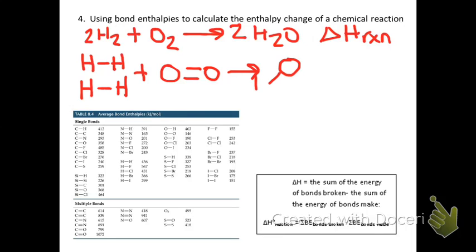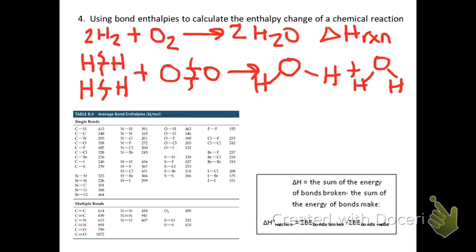And you're going to create water, but you're going to create 2 moles of water. Write those out like so, okay? So there's the Lewis dot structures for everything in this chemical reaction. Now, what we need to do in order for this chemical reaction to work is we have to break these bonds here. They have to be broken. And the bonds in the water molecules between the hydrogens and oxygens have to be formed.